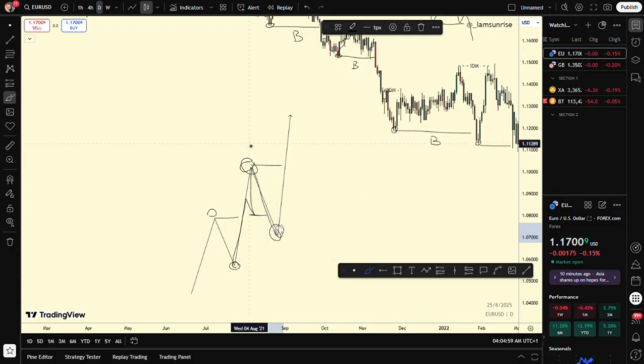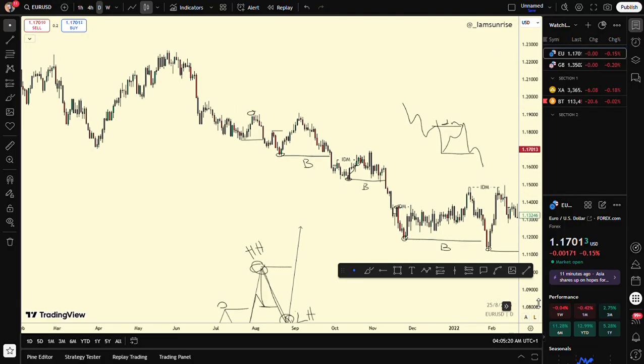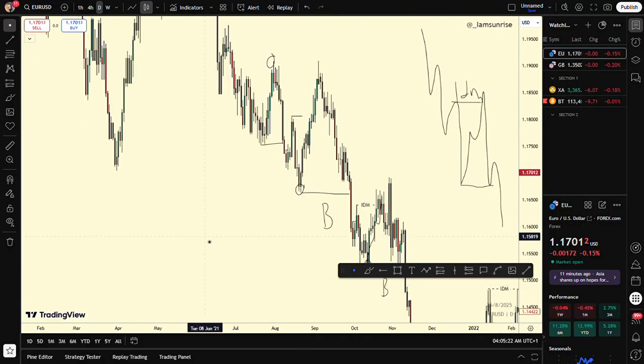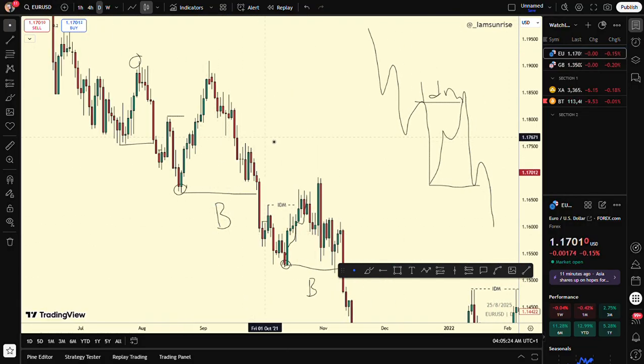That is how you have higher highs from here, correct? And then lower highs from here, or higher low. I think that is the right one. Higher low. Then you have your higher low from here. So this is how you mark it when you do the SMC concept. So now let's use this one as an example, right?